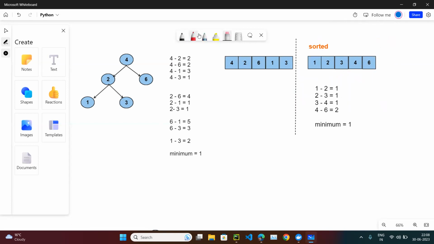if you closely see what we are doing, we are just subtracting the adjacent nodes. And I am doing the in order traversal. So as soon as I find one, there is nothing. As soon as I find two, I can store the previous element and then I can do the subtraction. Then I will reach 3. I can store the previous element, previous is 2. Then I can do the subtraction. Then I reach 4, so previous element is 3. Then I can do the subtraction. Then I will reach 6. The previous element is 4. Then I can do the subtraction. The same thing, but instead of that, I don't need to store that element.